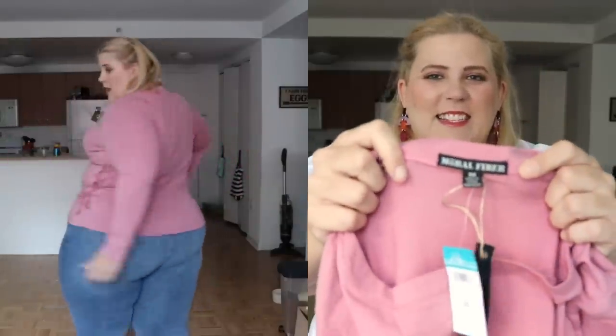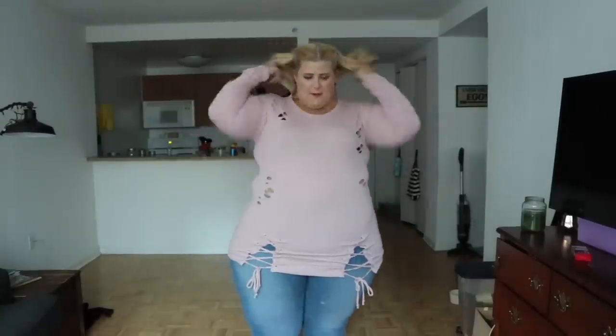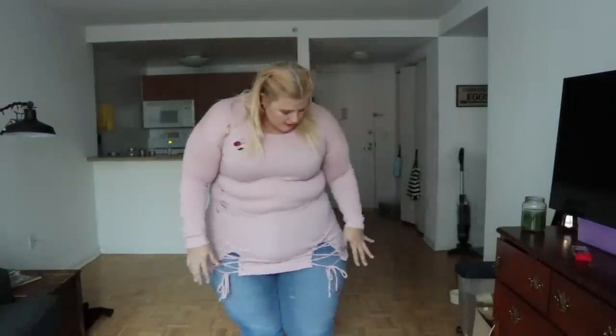The company is called Moral Fiber. I found the label — it's cotton and spandex, mostly cotton. It's quite a good little find and I'm trying to open myself up more to baby pink because it does look good on me. I got something else in baby pink too. This next one feels like a sweatshirt. The color is terrible, the fit is awful — I really do feel cased in a sausage right now. This is the second thing from Moral Fiber and I've realized my moral dilemma is to never buy anything with that label again because they don't fit right and they don't know how to cut for plus size.